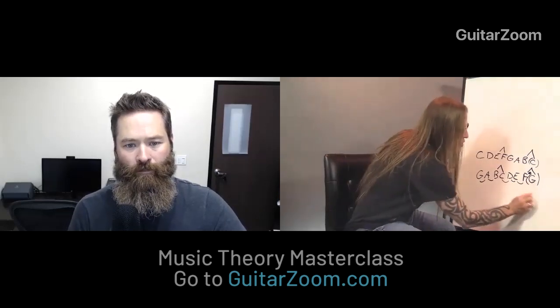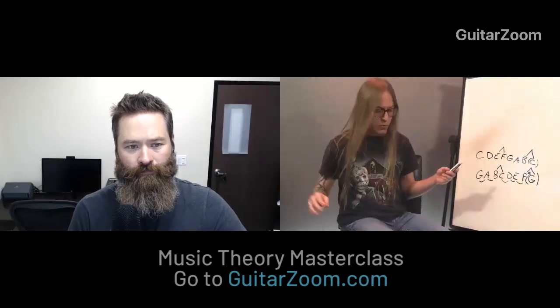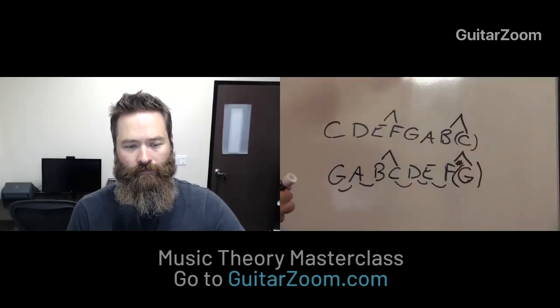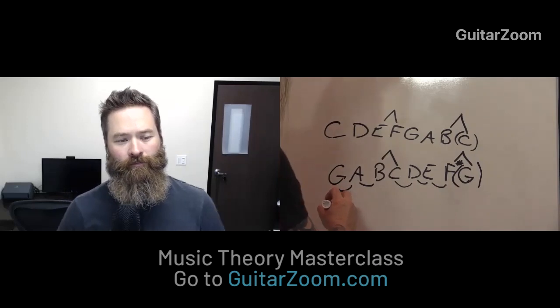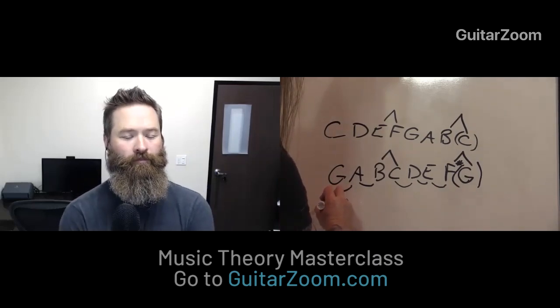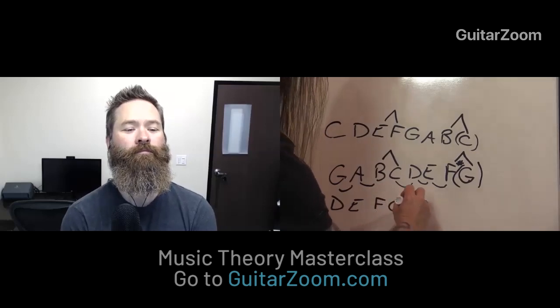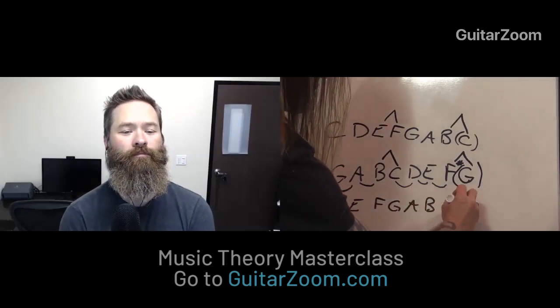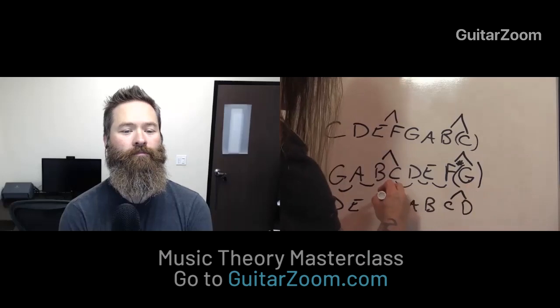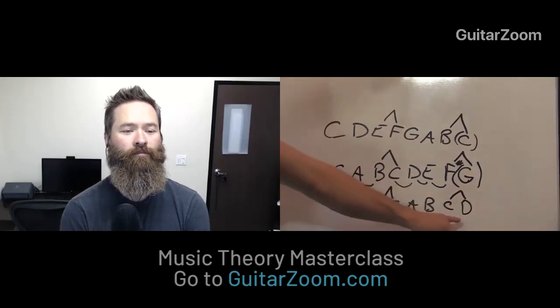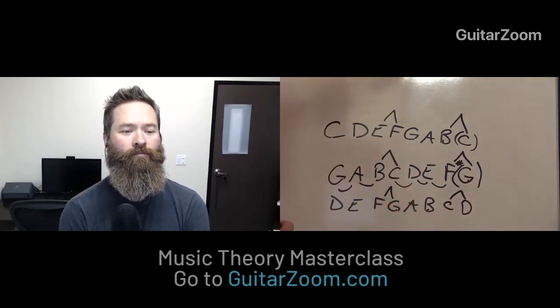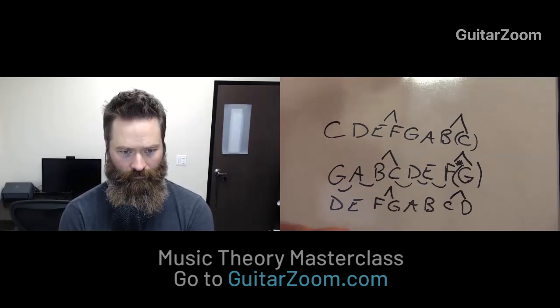And then what I'll do, just really quick here, because I don't want to take way too much more time with this, is let me just show you this quick. So let's say I did, and I'll write it in here. Hopefully there's enough room. I'm going to do D, E, F, G, A, B, C, D. And there's my half step, and there's my half step. So that reminds me of where those half steps are so I do not make a mistake on my test or Dr. Guaza is going to yell at me, okay?